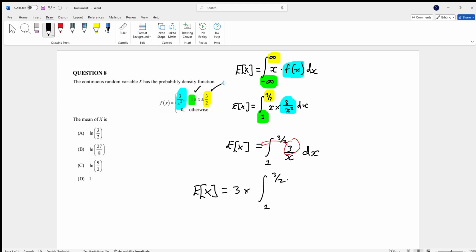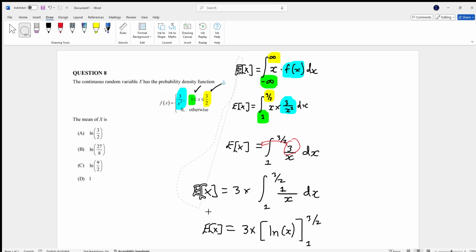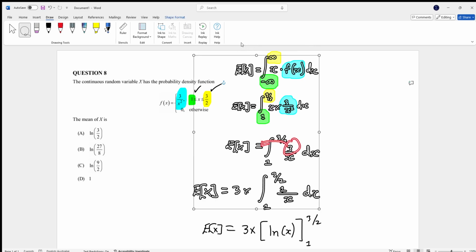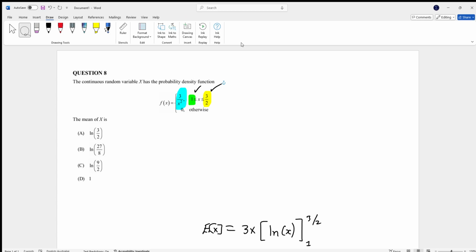Now we're just going to integrate it. So the integral of 1 over x will turn into natural log. So it's going to be 3 times, brackets, natural log of x, and we don't need a plus c because there are bounds, between 1 and 3 over 2. If you have any questions about this one, leave something in the comments and I'll try my best to answer it. I'm going to get rid of this working now because I'm going to run out of room. So if you need those notes, just rewind the video. Fingers crossed we've integrated everything correctly.